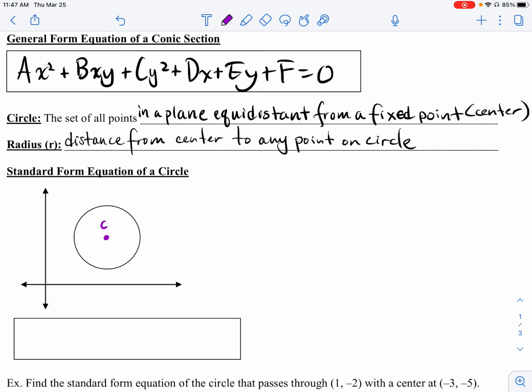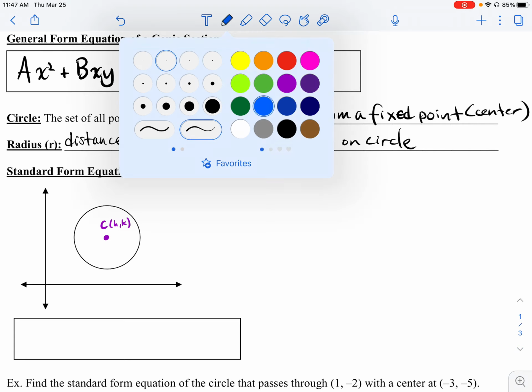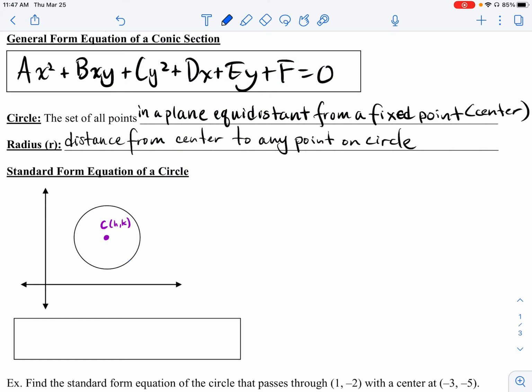And in a moment, we'll see that that center can also be written in terms of these coordinates h and k. And I won't go into that just yet. But if we have a center there, then we would say that every single point that is equidistant to that center. So for example, if I were to measure the distance from that center to this point out here, and let's just call this point here x, y, and we'll call this distance here from the center to that point the radius.